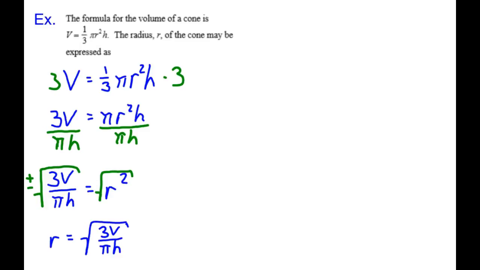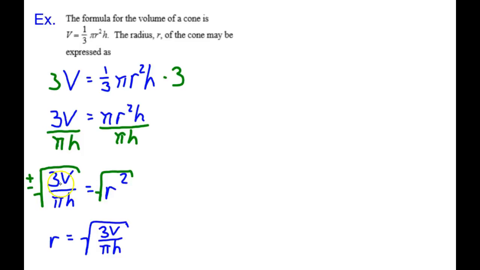So the first thing I would do is get rid of this 1/3 factor in front. We could either divide by 1/3 or multiply by the reciprocal, which is usually easier. The reciprocal of 1/3 is 3. So I multiply both sides of the equation by 3, which left me with 3V equal to pi times R squared times H. Now if I'm trying to isolate R by itself, I'm multiplying by pi and H. You could take this in 2 separate steps, but I just did this in one step. We would divide by pi and divide by H, doing that to both sides of the equation.